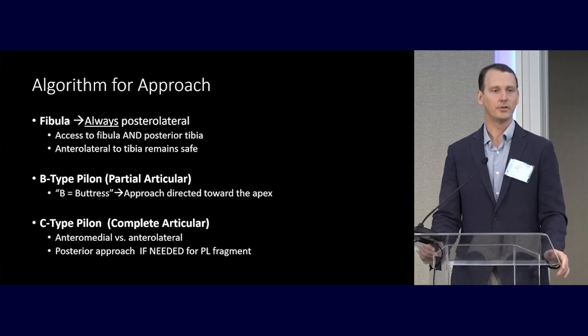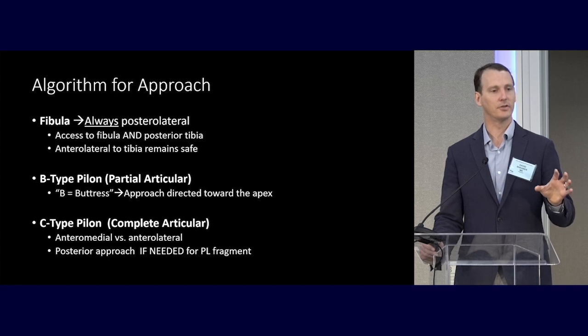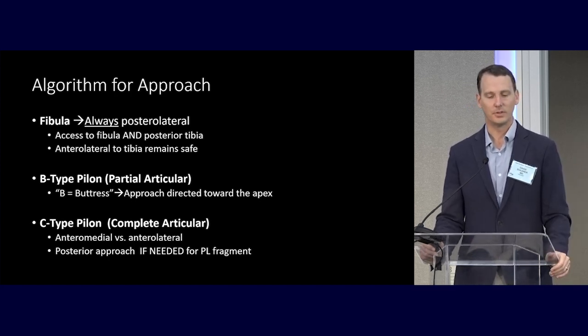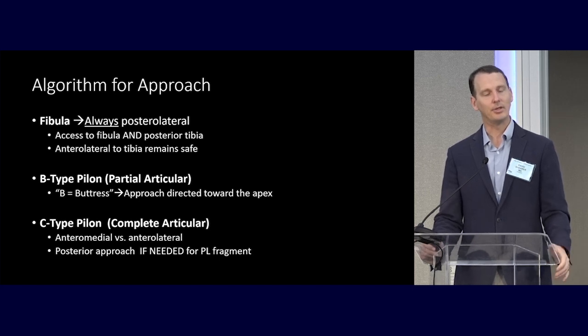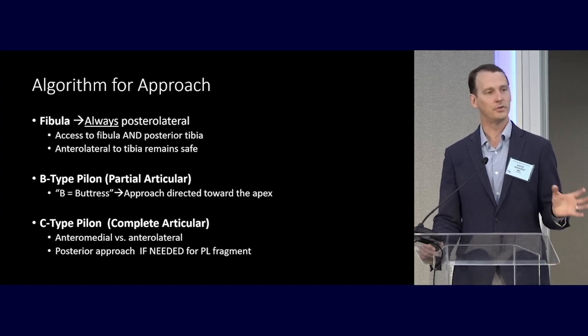B-type pilon fractures, these partial articular ones, your approach is just gonna be directed at wherever the apex of the fracture is. So if it's an anterior B-type, you're gonna go anterior, posterior is gonna go posterior. That's pretty straightforward because you're gonna aim for buttress plating. C-type pilons, I think, are where you've got to really take some time to stop and think through them a little bit. They generally are always gonna need an anterior approach, and it's a question of which one, anterior medial versus anterior lateral.